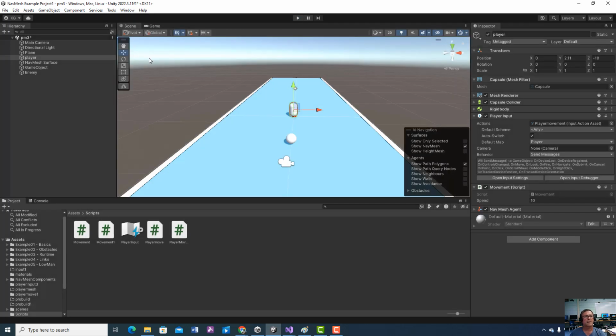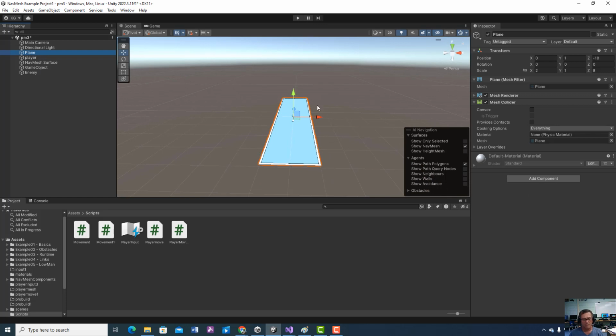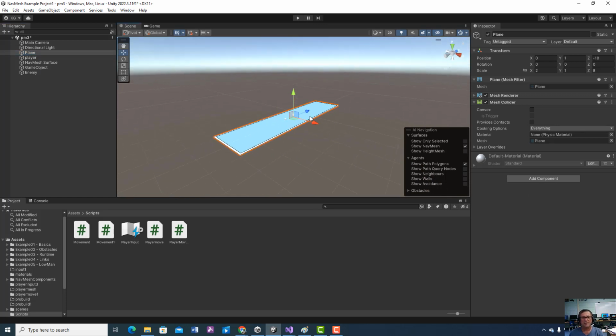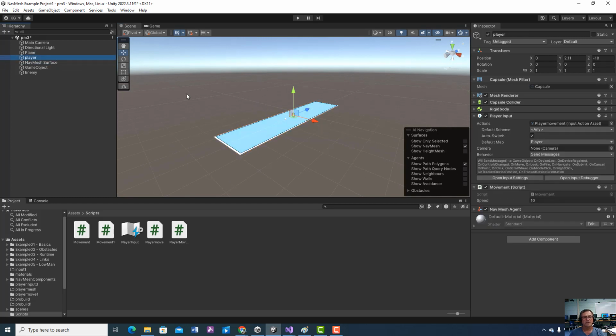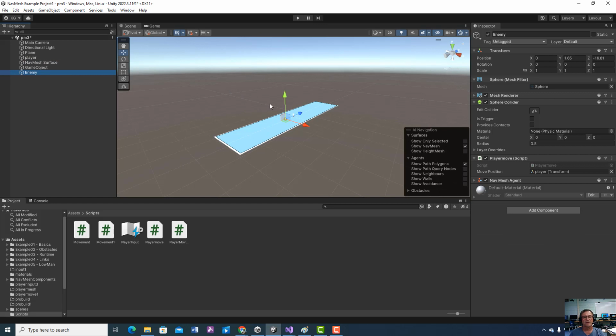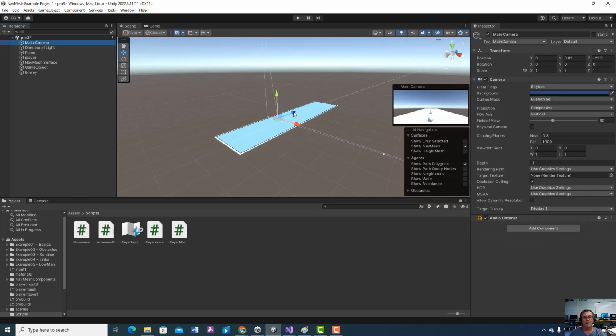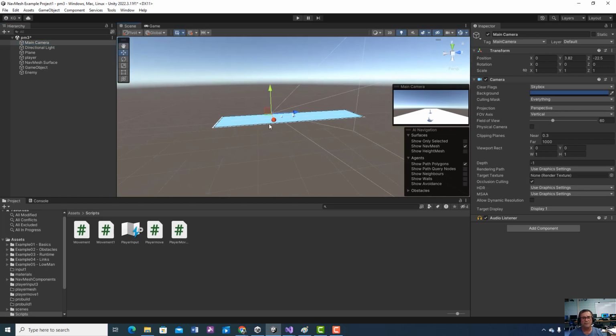Oh, one other thing, if you're new to Unity, make sure when you're building your game you pay close attention to this blue arrow. Notice what position it's going. This is forward. My player, this is forward. My enemy, this is forward. My camera, it's all forward. Make sure you have that set. If you start building a game and you're looking at it this way and you start extending your ground out this way, it's not going to work. Your forward's not going to be forward.